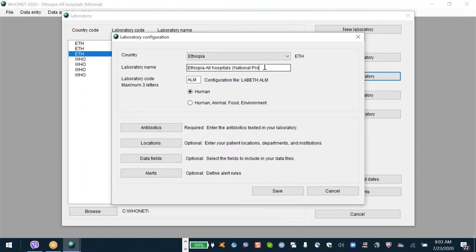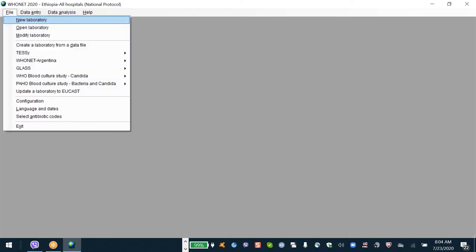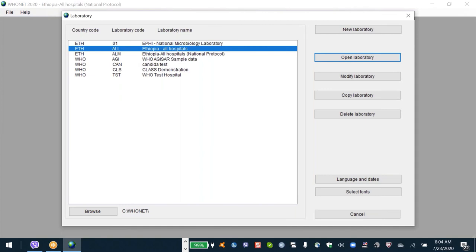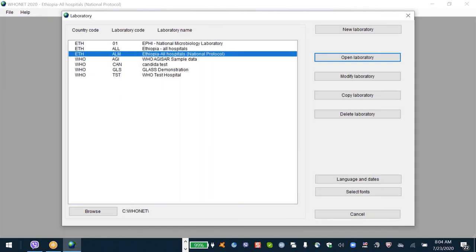I could call this national protocol. Just so it's only the subset of things that you have all agreed to test, publish and analyze, deleting all the stuff that really is not so important or well standardized or complete at the national level. Is that clear, the advantages of all hospitals with everything versus all hospitals where you just prune it to that subset of things that you really do care about? I hope that's clear. If it is clear, then there are no questions.